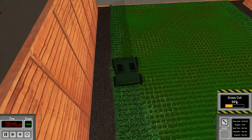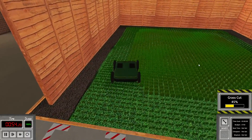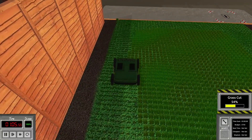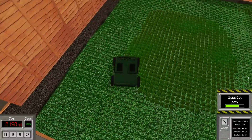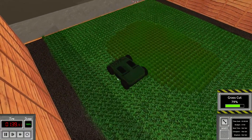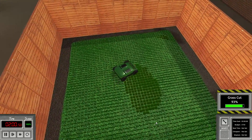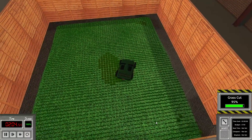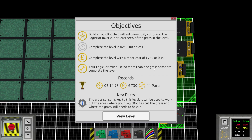I think this was a pretty good solution. So far so good — if we don't skip too much we should be fine. 99% is quite a bit of the field we have to get, and every now and then we have a couple of spots left free, but I think it's pretty good. A pretty solid strategy — and if we don't get to 99% I'll try again because it might work the second time. What we could do to make this better is put the sensor a little bit more towards the right so that we ensure to take more of the grass before we turn around. We are at 90%! Look at that — we did it! We stayed within budget. The only thing we didn't get is the time. Your logic bot must use no more than one grass sensor — oh of course, multiple grass sensors. Didn't think of that. But yay guys, we did it!